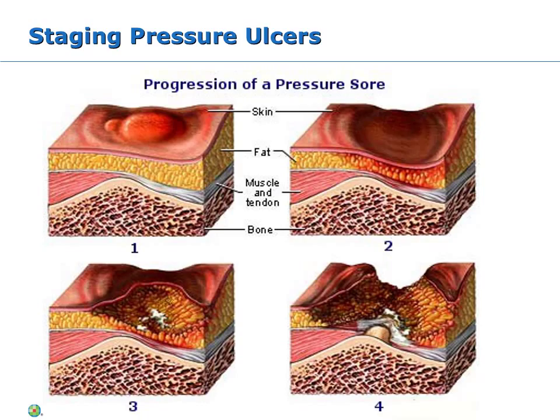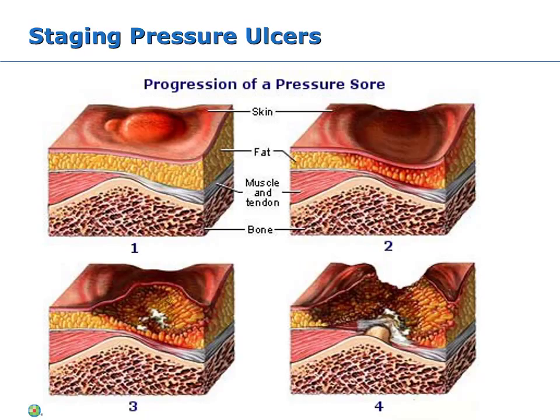So this is just a quick picture about staging pressure ulcers. I just want you to get kind of a brief intro. I know our book doesn't mention much about staging, but the first one there on the top left is a stage 1. Basically, we don't have disruption of the skin at this point, but it's red. It's not blanchable. If we go to a stage 2, we're starting to have some breakdown of the skin there.